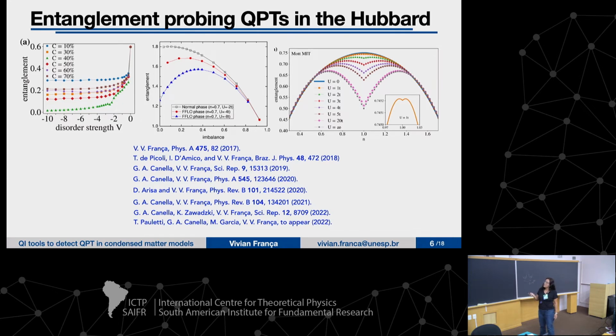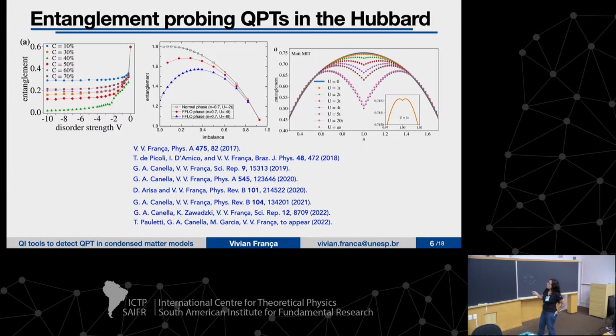And what we see and associate to the localization phenomena here is the fact that from the 0 case to almost any small quantity of disorder intensity here, this entanglement drops a lot, to essentially half of the initial value. And then after that, essentially saturates for all the concentrations. So this saturation of entanglement suggests that we have a pretty localized state. And this is one possible signature then.